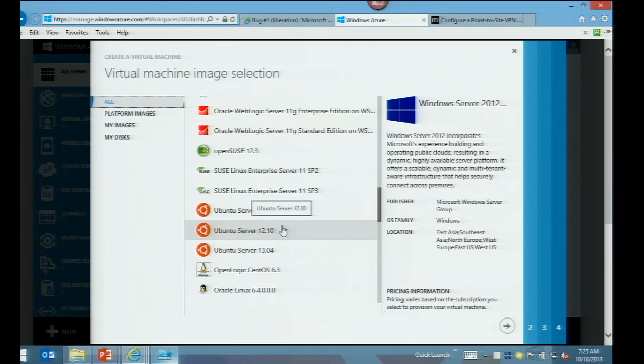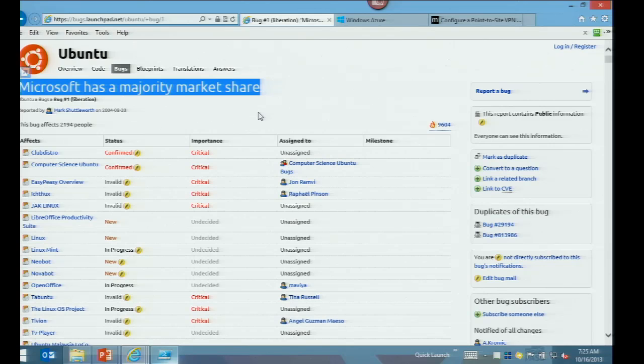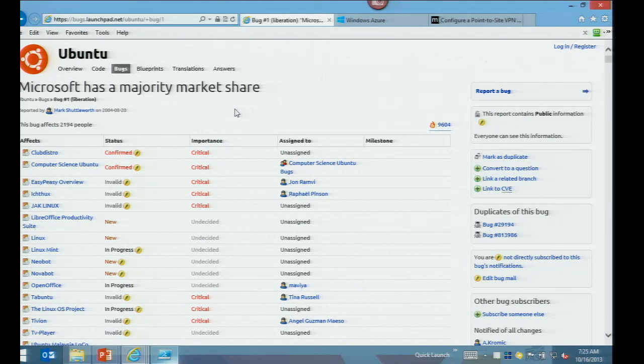I have to just point out Ubuntu and give a shout out for them because this is one of the coolest things, I think, that I've ever seen. This is Ubuntu bug number 1. For those of you familiar with Ubuntu, it's made by a company called Canonical with a boisterous founder, Mark Shuttleworth, a billionaire who just likes free software and pushing Ubuntu. He believes that he can actually make Ubuntu the platform for everything. But this Ubuntu bug number 1, you can see, well, I don't really like that. And when it comes to phones and tablets, I think this bug has solved itself, unfortunately. But we're working on that.